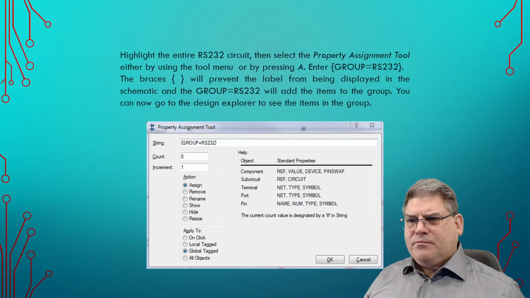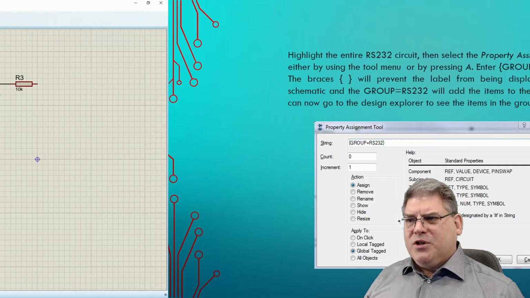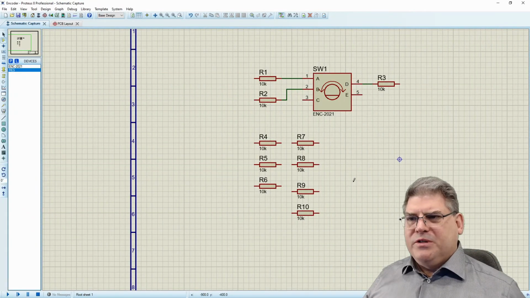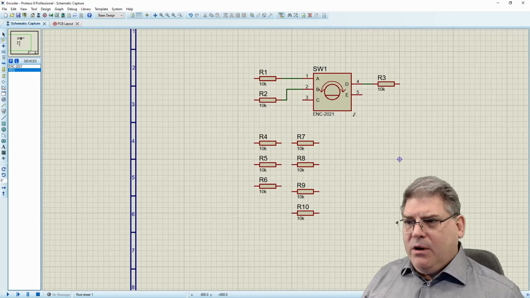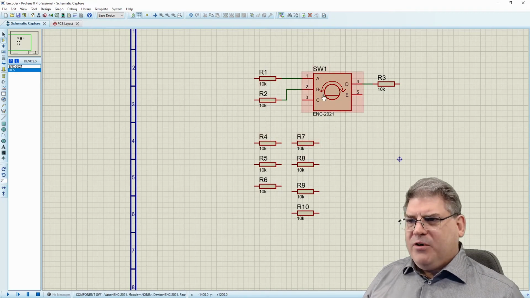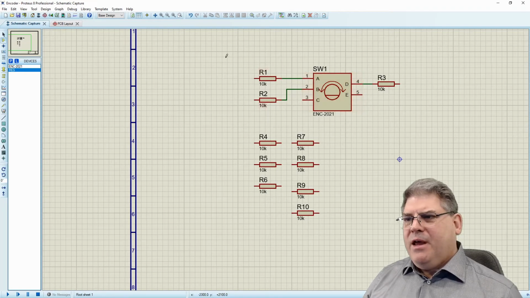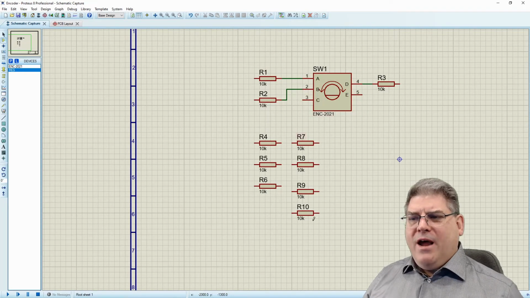And I also want to show you the grouping function. One of the great tools that we have available to us now is something called grouping, and so here I've thrown a couple of resistors at my encoder, and I have some other resistors that are not part of my encoder.